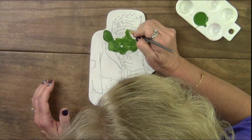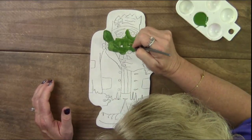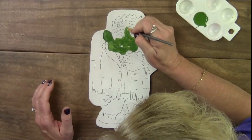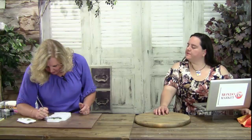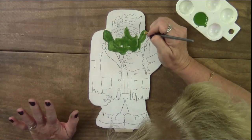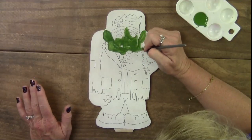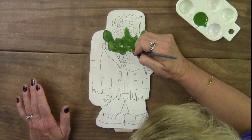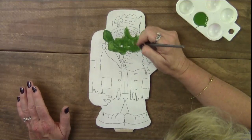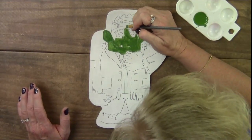His little sad eyes have always gotten to me — I've seen this pattern for many years and always thought he was such a friendly guy. I'm so excited for Halloween because this pattern will look really good in your front foyer. You could put lights behind it, and with sparkles it would look really good. We're just going to base coat a lot today, but I want to show you how easy it is.